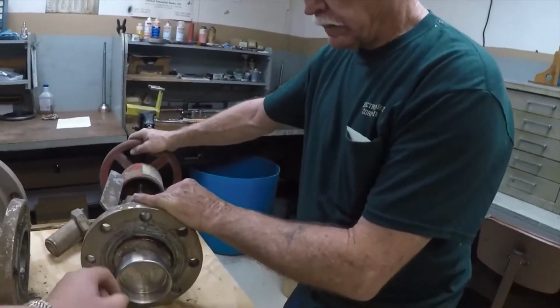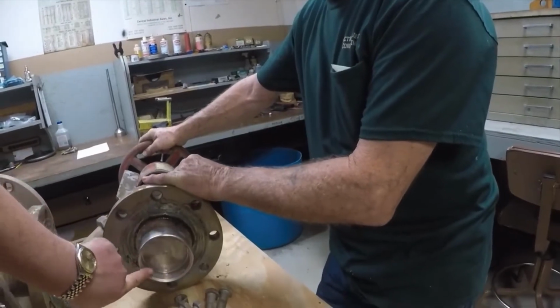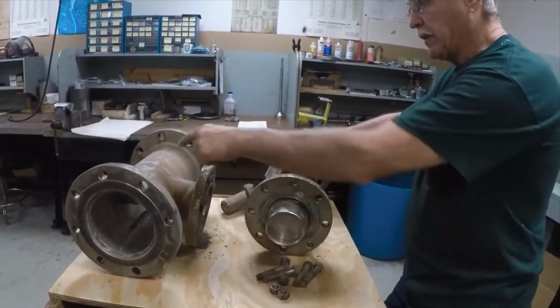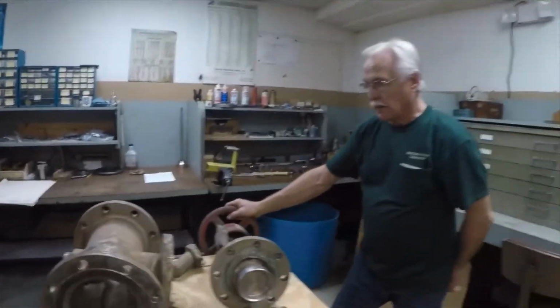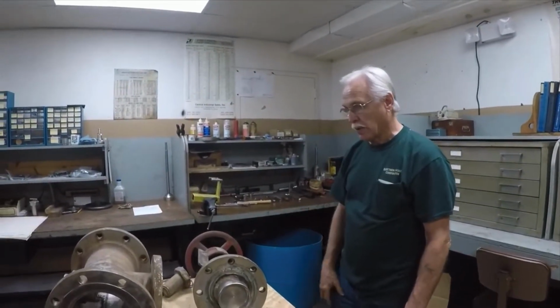And this one will get inspected, and if it needs some clearancing, they will put it on the machine, and they will grind the surface down a little bit, so recut this angle to match the angle of the brand new spud that's going in it. All right, so what's the next step? Clean this up? Yeah, wash it down, glass blast it, get it clean, and get it in the lathe and start cutting on it. All right.